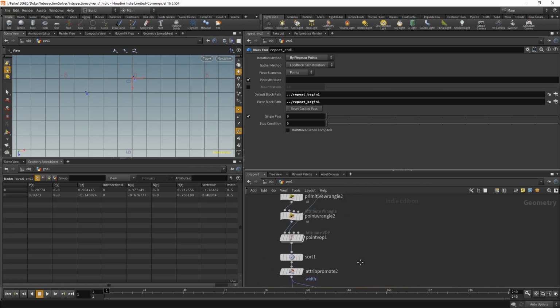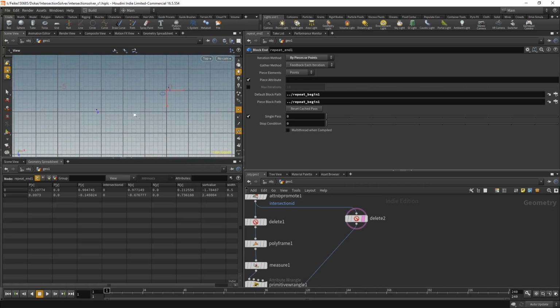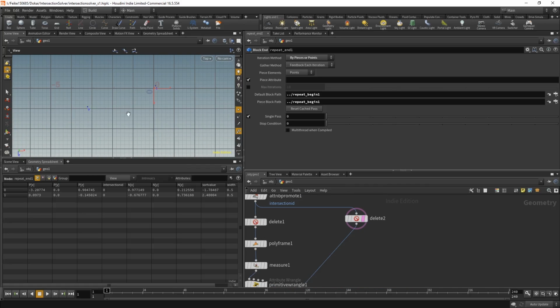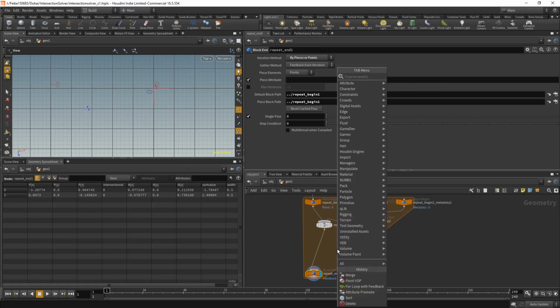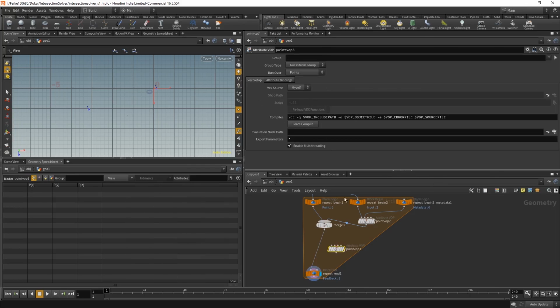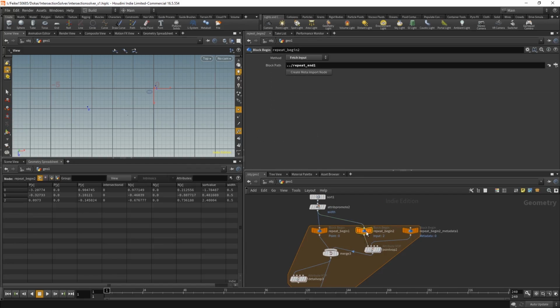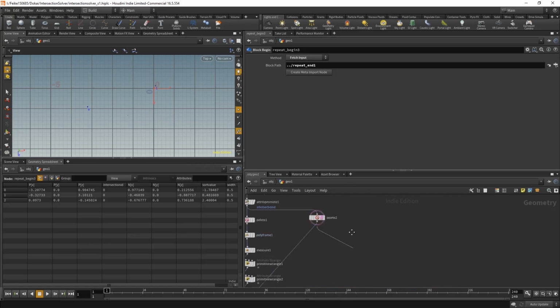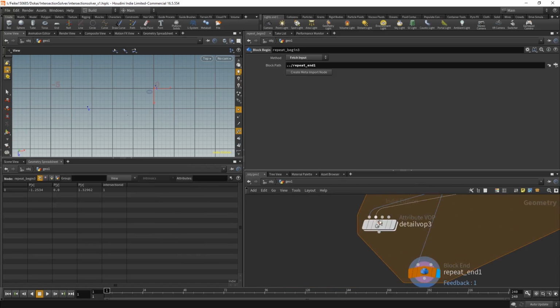There are 2 curves we're going to create. One is the inside curve and one is an outside curve. Let's start with the inside because that's the easiest one. Place down a point fob. Let's make sure this one is set to detail. We're in the merge as first input, and let's create another fetch input node. This one will get us our intersection point, which is going to be our second input.